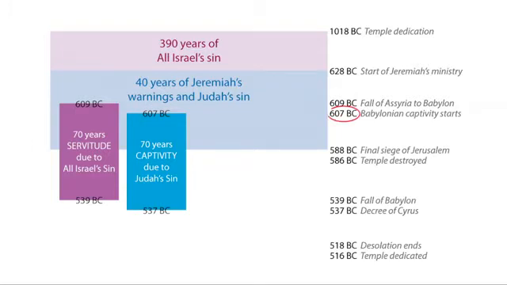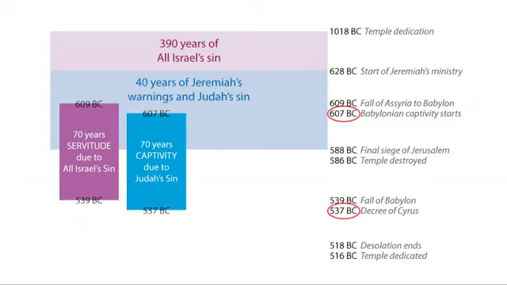So in 607 BC, Nebuchadnezzar came and attacked Jehoiakim, conquered Judah, and took some of its princes captive. One of these was Daniel. This began the second of our 4 70-year periods of judgment, the captivity in Babylon from 607 BC until 537 BC, when Cyrus issued his famous decree and the captives began to return under Zerubbabel. This captivity resulted from the sin of Judah.